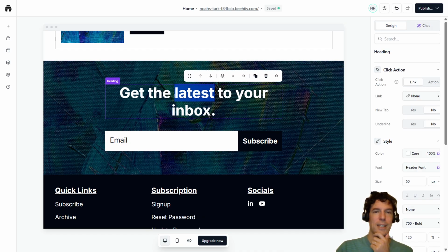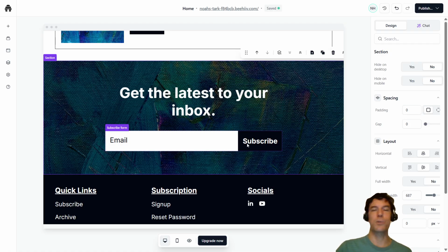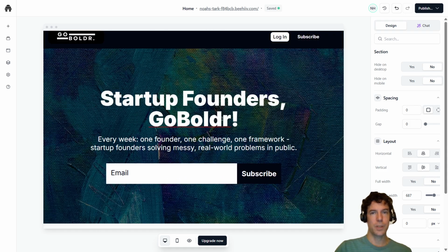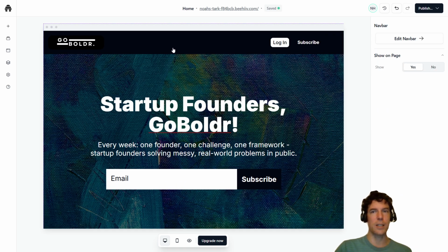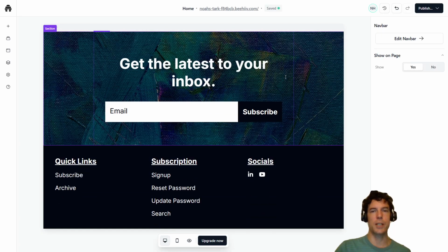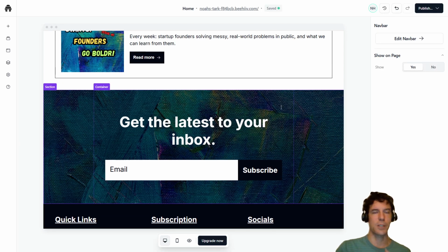I also was able to edit this text. This did have the default text in here, and I was able to quickly and cleanly edit that, and then you click Publish to save. Note if you change multiple things and don't click Publish: I changed this text, and then I clicked on another piece to edit the nav bar, the header here, and it didn't save that. So that was one of the first things. I had to come back again to double check that and fix that too.